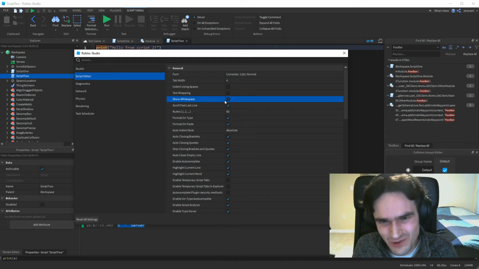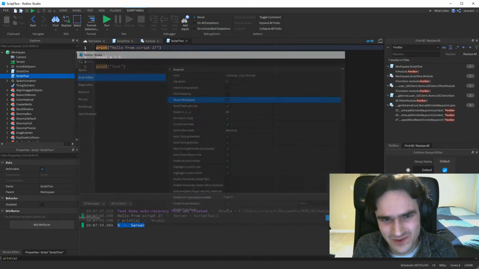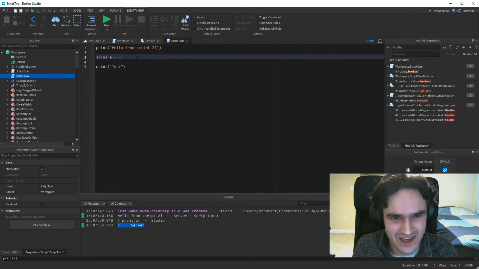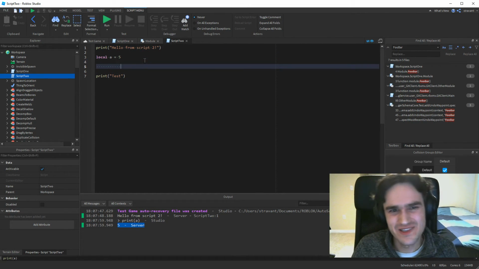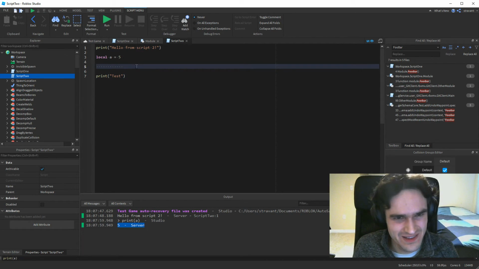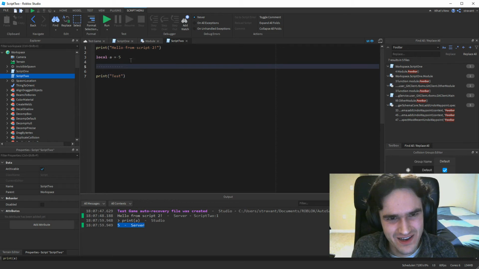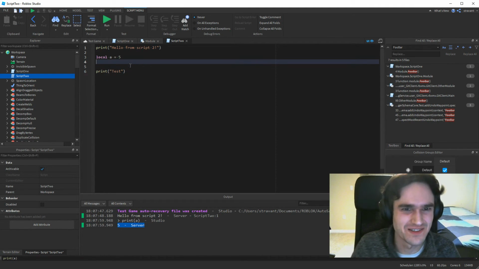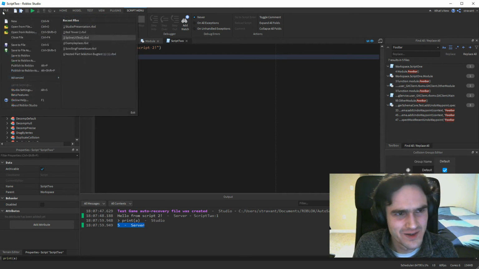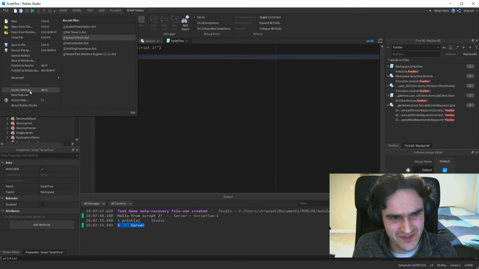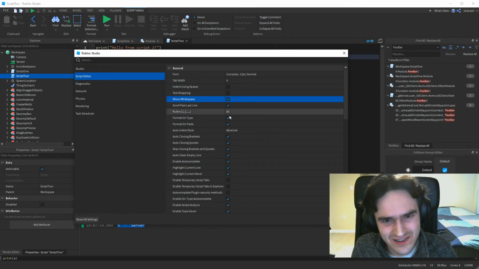Next option, show whitespace is false by default. I would highly recommend having this set to true, and what this will do is show you these indications of whitespace. If I accidentally add some extra whitespace in my script, this will let me know about it. I'll see it there. So I won't randomly have my cursor in the wrong place on lines because I accidentally put some whitespace. You'll know about it right away and be able to correct it. So I would recommend having this show whitespace option turned on.